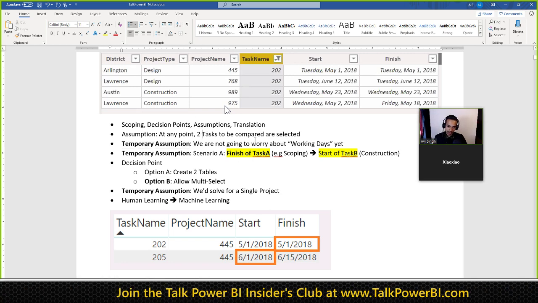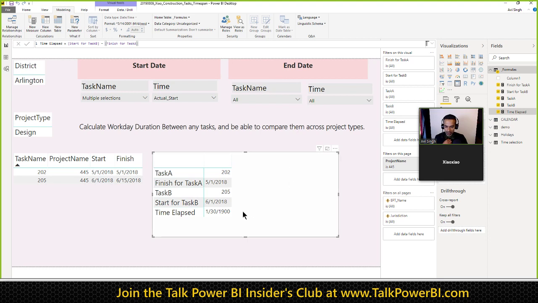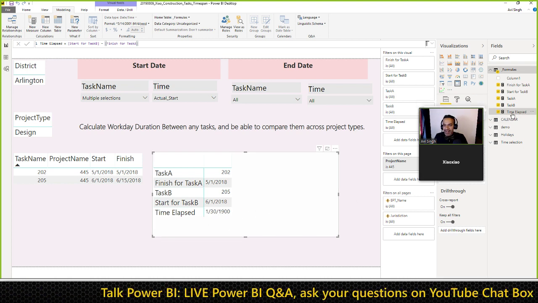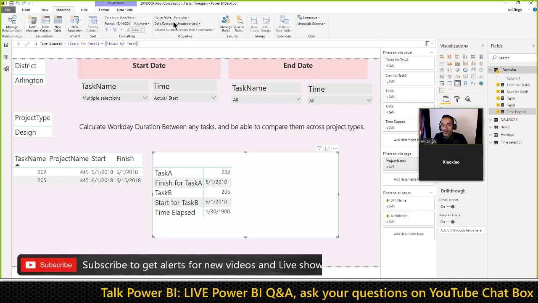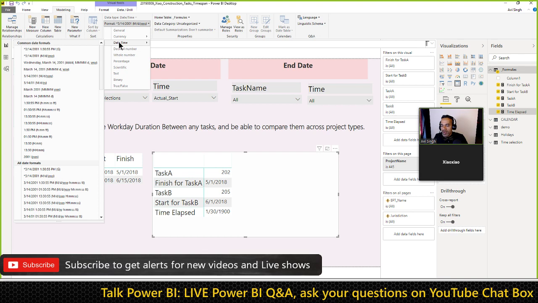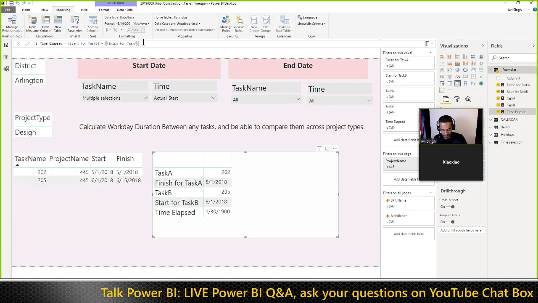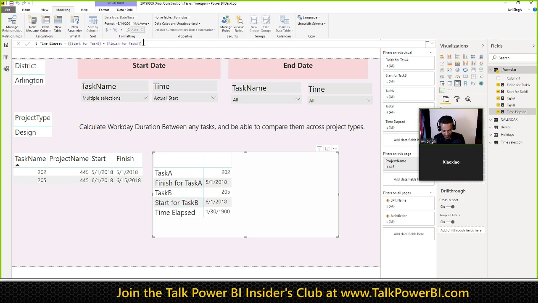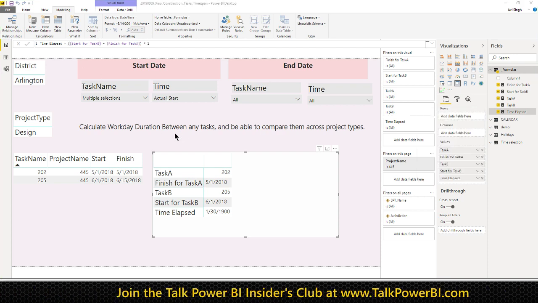All right, so I'm going to come back to each one of those temporary assumptions, but for now, besides not being able to format it as a number, like I wanted to show 30 days or something. Do you know how to do that? I don't know. What a data category issue. Maybe format, convert number, maybe times one. I'm sure there's a smart way to do it. Let's try this.